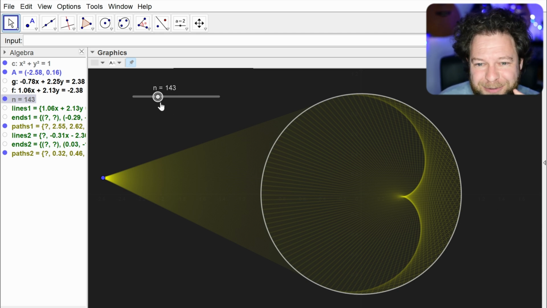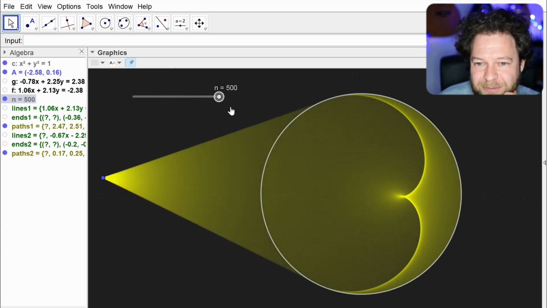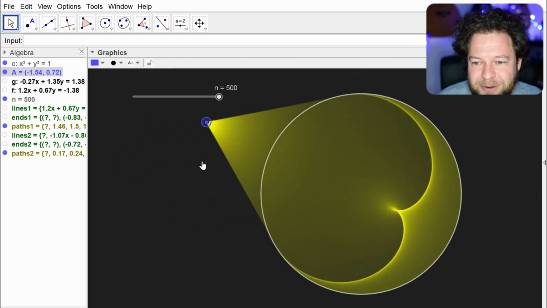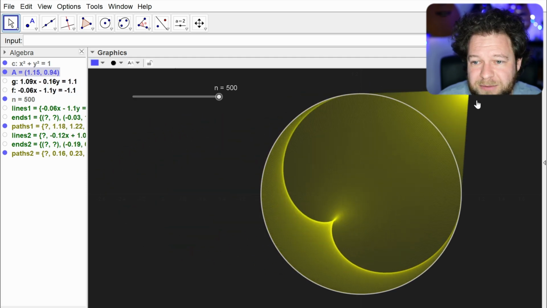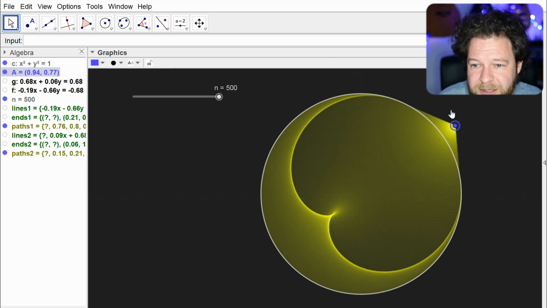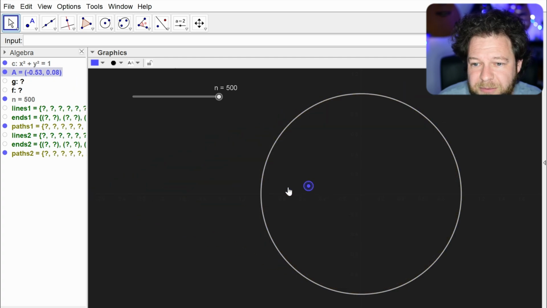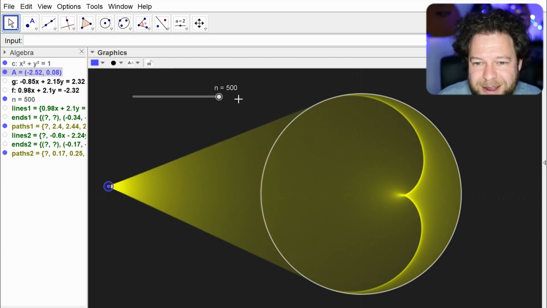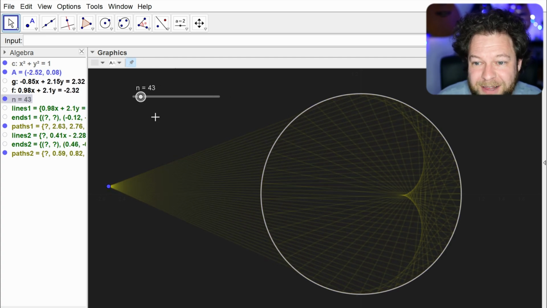Now, there's not a finite number of lines of real light. We're modeling these with finite numbers, but by the time we get to 500, you can't see the individual lines, and where they overlap gets super bright and you get that lovely glowing effect, which is genuinely what you see. And so I'm really pleased that this model does what you want it to do, simulating the real world nicely. And it even moves around pretty successfully. You can see the lines when you're getting close, but they vanish when you have a light source inside because of the way I've built it. Okay, great. Let's calm it down and get the second bounce.